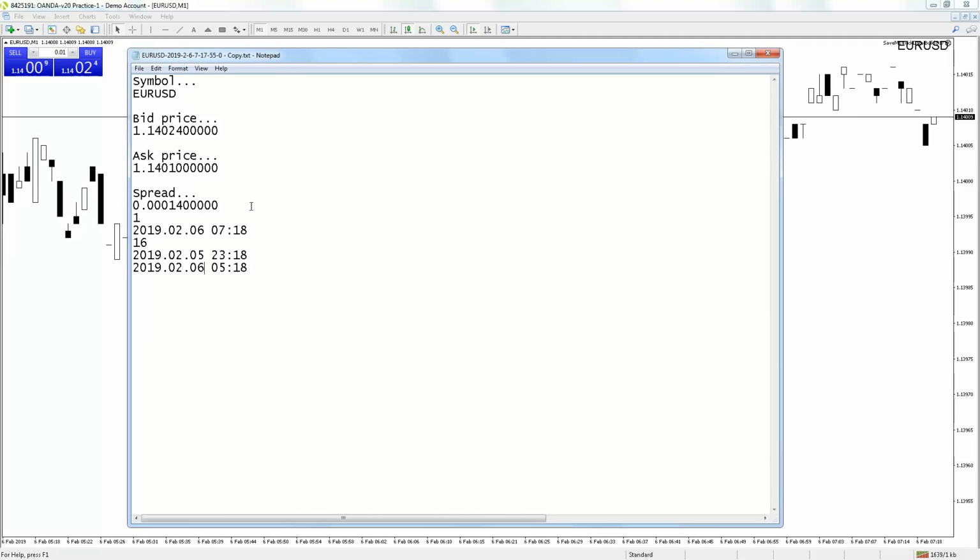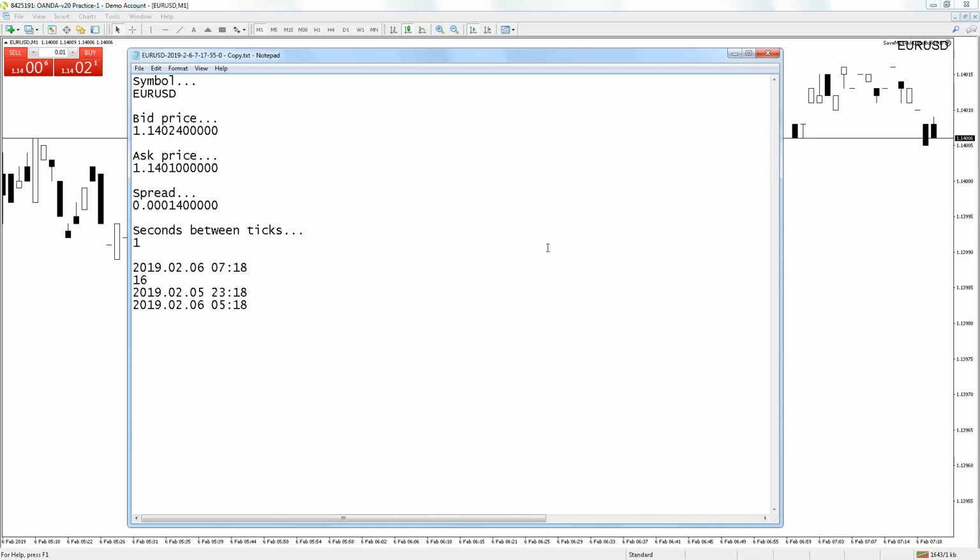Okay, bid-ask spread. And then this is going to be your seconds between ticks. This is going to be the tick date, time.